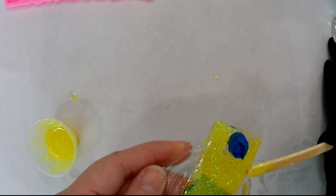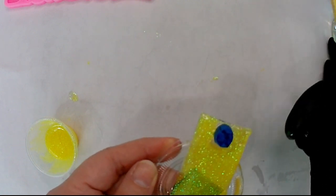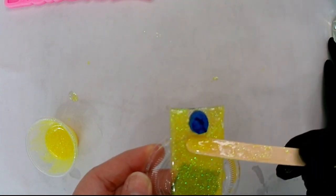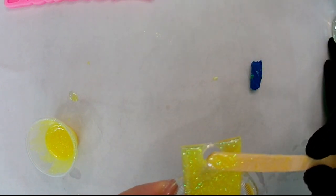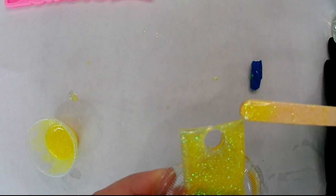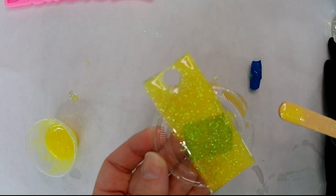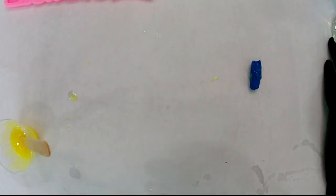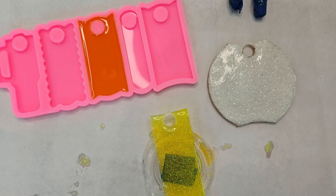Okay, so this is the last step I will be showing. We are not adding any vinyl or any other decorative accents to the tags. This was a how-to video of just different options you can use on the tumbler tags instead of UV resin. Thank you so much to the person who requested this video — it was a lot of fun to put together. I hope I've answered all of your questions, and I thank everyone for watching. As always, I hope everyone has a blessed day.